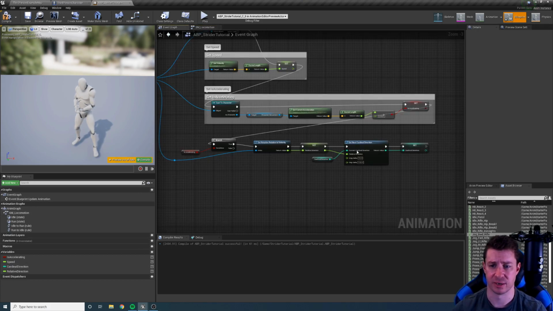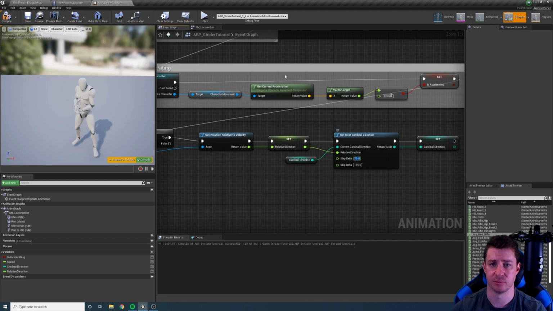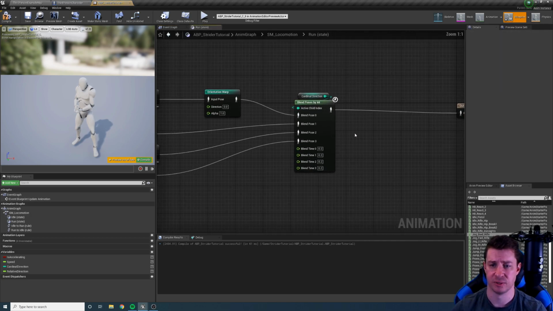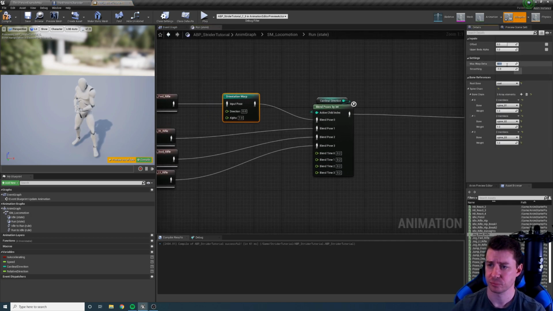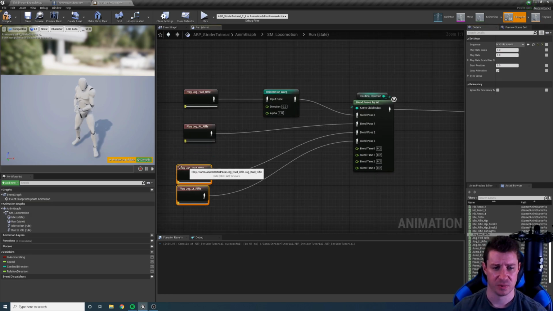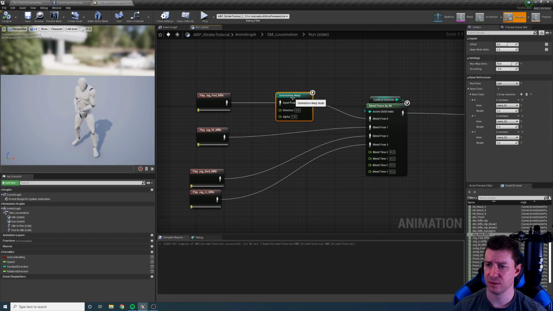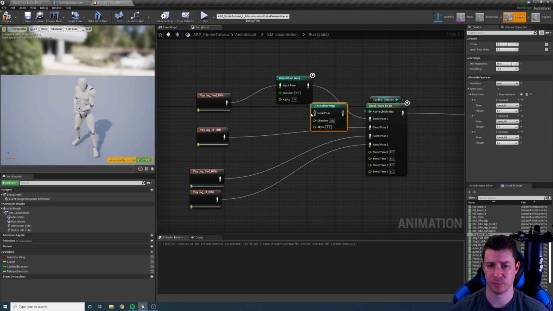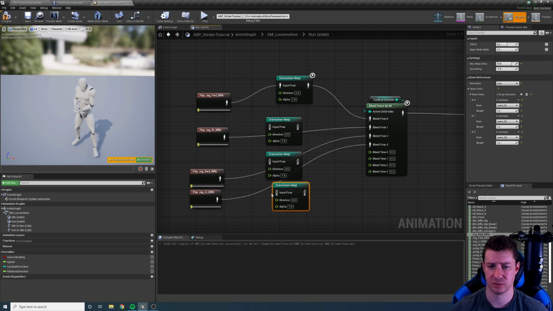Back to our event graph, so whatever you've chucked in here, basically, you're going to want to have as the maximum. It just means that when we're switching states or flipping between different ones, it's not going to freak out. Alright, so we'll compile that. And that seems to be all set. So we've also got this offset, and that is going to be different for each one, and I'll show you that in a sec. So let's copy and paste this 4 times. Okay, and we'll plug all of those in.